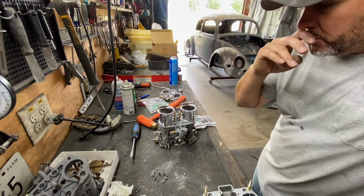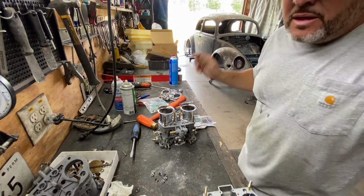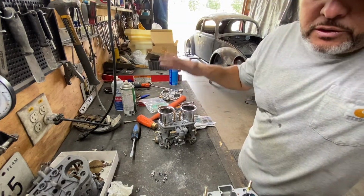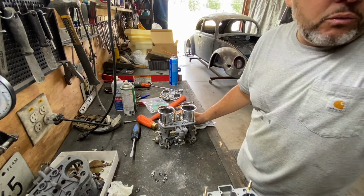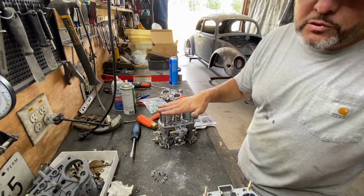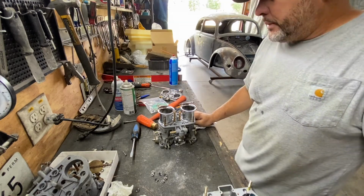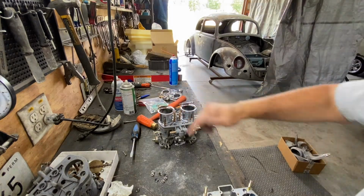I got to test this bad boy first. So I think what I'm going to do is I'm going to take the thing, and I'm going to put this carburetor in the thing and I'll run it and see how it works, because I don't have a manifold for this carburetor. So anyways, just stay tuned. I'm gonna get it tested. All right, thank you.